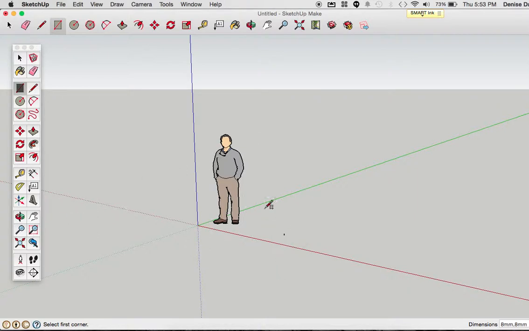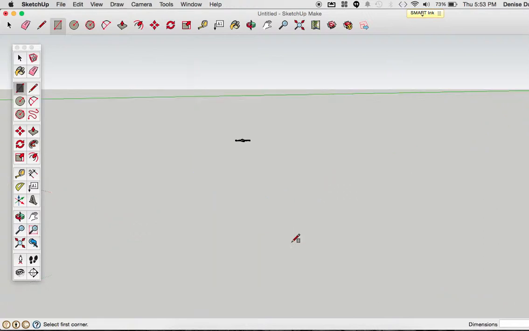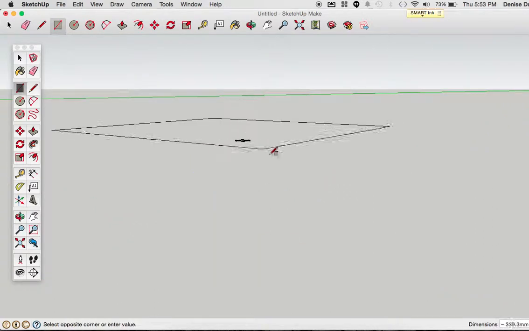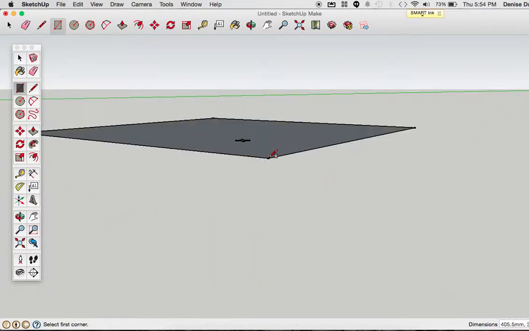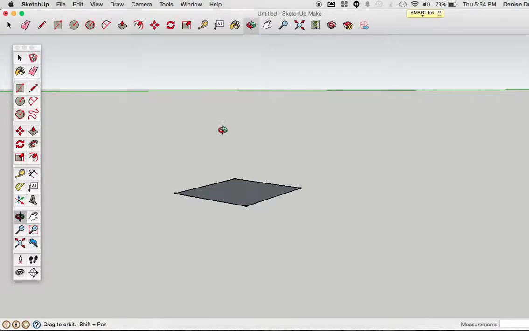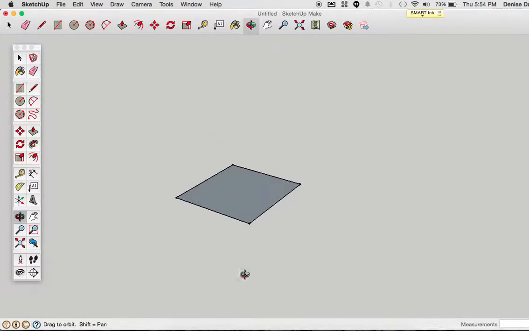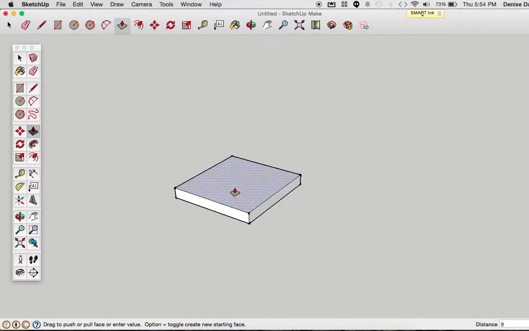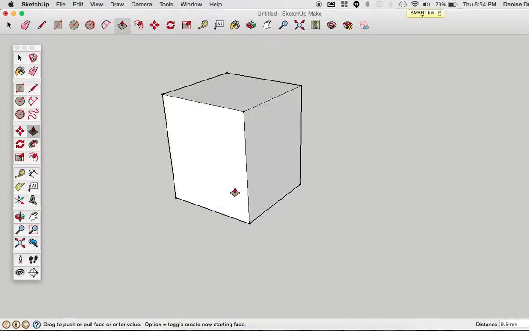So to be able to see what we're working on here, we're going to use this zoom tool, and we're going to drag a box around this, and it's just going to be a little bit easier than maybe using our regular zoom tool would be. Alright, and then we're going to use the orbit tool to kind of get a good height, and this is our 8 by 8 millimeter square, and we're going to pull it up 9.5 millimeters. 9.5 mm, and I can hit enter.